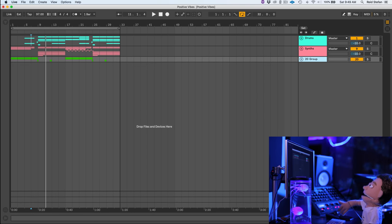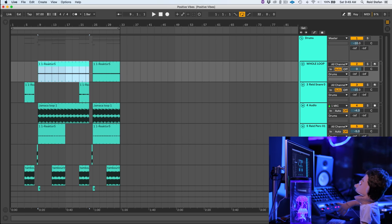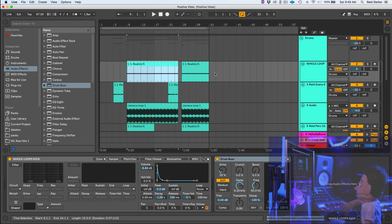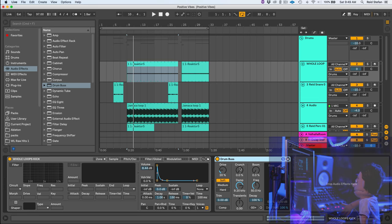Moving on to number two. Does your song suffer from a weak kick drum? If so, Ableton's Drum Bus plugin here in Audio Effects has got you covered. Let's just drag this onto the kick for starters. Without it. And let's turn on the plugin. And I'm just going to go in here and go through a bit of the knobs and let you hear for yourself as I go what we can do to this kick drum with Drum Bus.